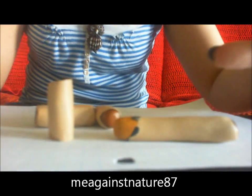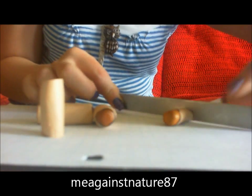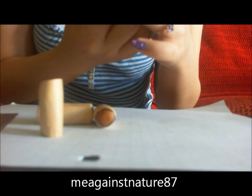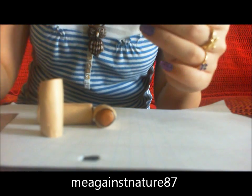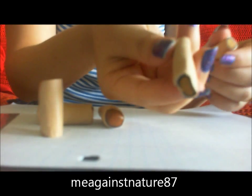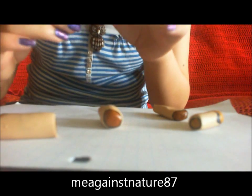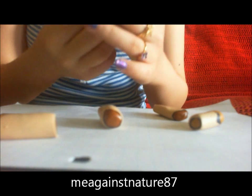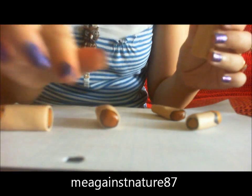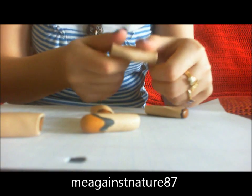So what I'm gonna do now is just cut this off again into half. And this is how that looks like — you can form the shape into a long one instead of round, just depends on whether you want it round or long. See, this one is obviously bigger than this one. So what I'm gonna do now is just stack all of them together irregularly, mixing small and big. I think this one is too huge, so I'm gonna cut it in half first.